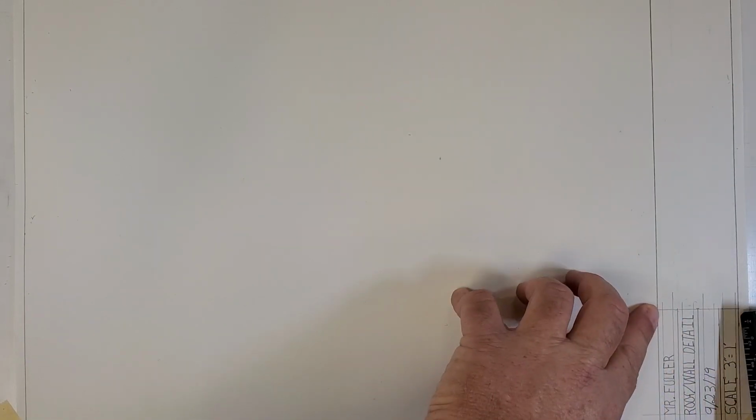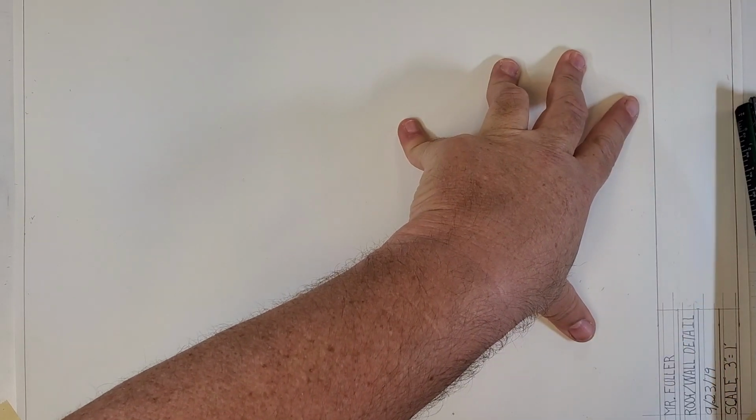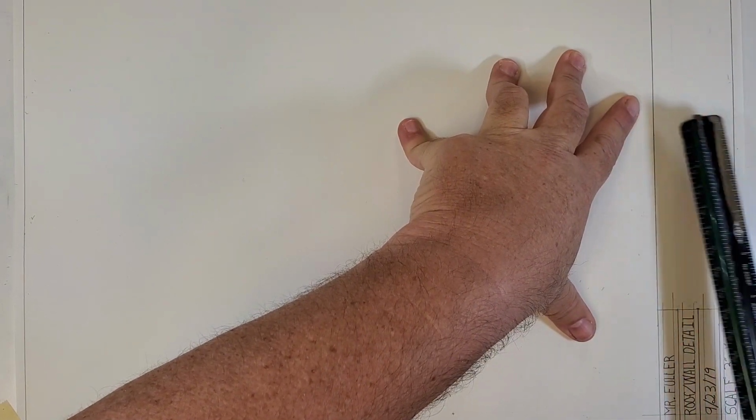All right, guys, I'm going to show you how to draw your roof and wall detail or sectional. And first off, before you do that, make sure you got borders all the way around your paper, like I've got on mine. You can't really see on mine because it doesn't all fit in the camera. And of course, make sure that your data section down here, your data block, this line is 2 inches from the right border, drawn all the way through.